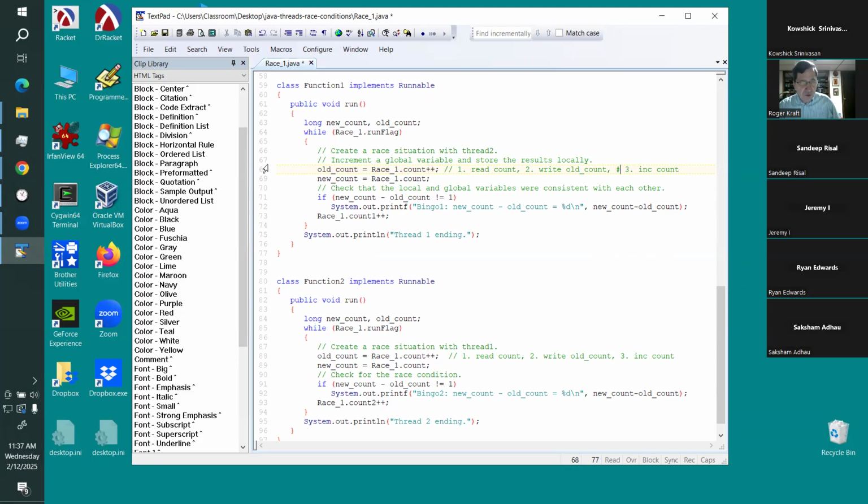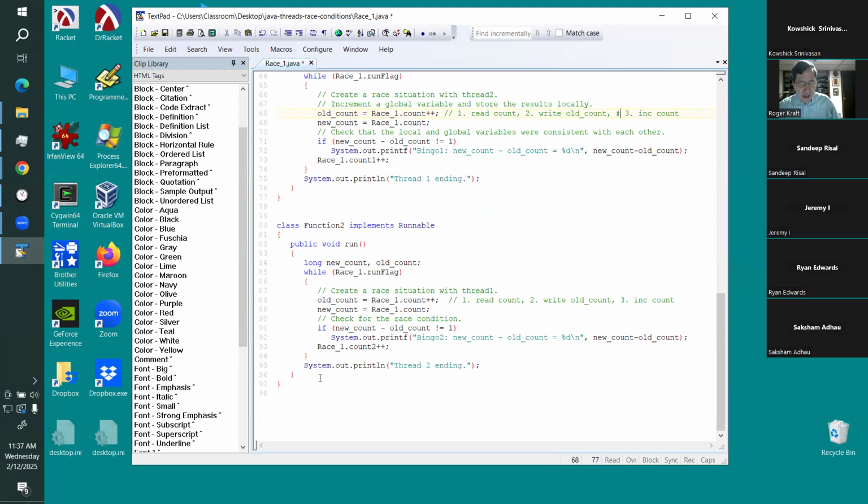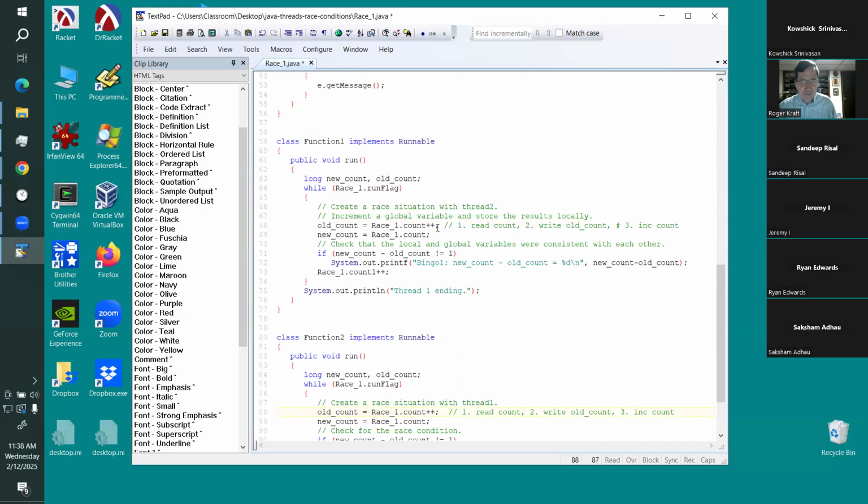Meanwhile, notice this is a loop. Then you go down here and he's looping. What he's doing as he's looping is he reads count, writes count, increments count. Then he loops, reads count, writes count, increments count. So as he's doing this, count is just growing and growing. Now at some point he gets blocked. It doesn't matter where, just he gets blocked and then he gets back again. When he gets back again, he doesn't realize it, but while he was gone, this variable was incremented a whole lot of times by this guy down here.